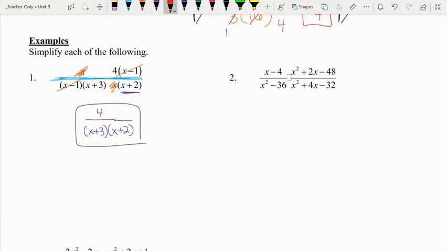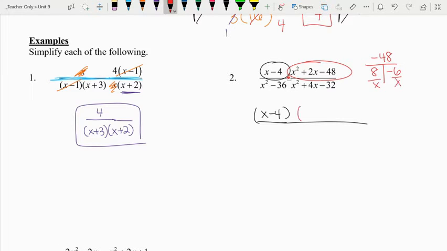In our next one, again, the box means multiply. This one's a little different, right? Because we have stuff that can be factored. So the first one in the top left can stay the same, and I'm going to make this one big fraction. If we work our way to the right, the next one, t-chart it. First times last is negative 48, and we think what multiplies to negative 48 and adds to 2. That would be 8 and negative 6. So we can rewrite this as x plus 8 and x minus 6.